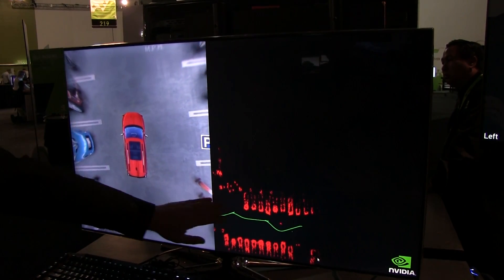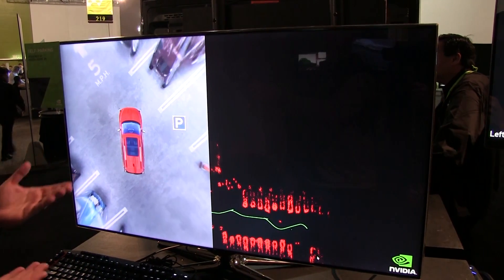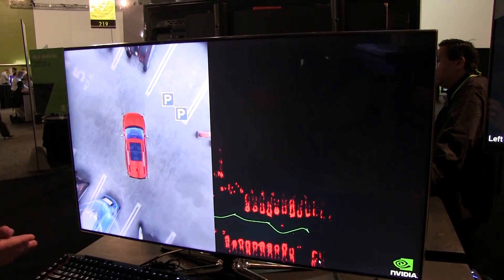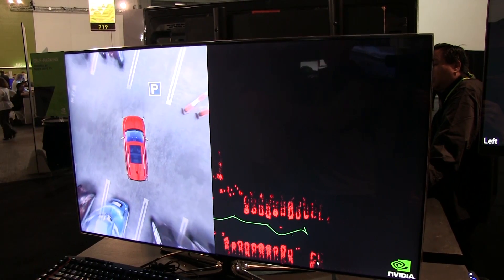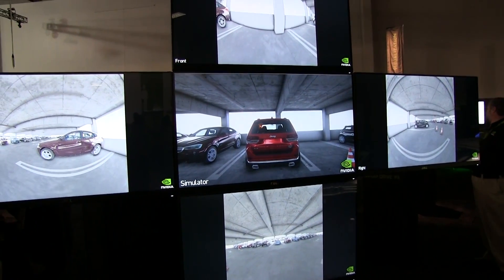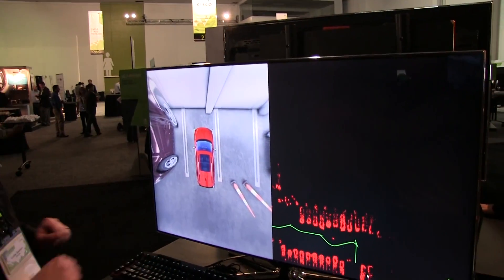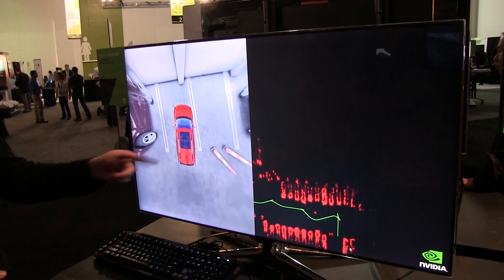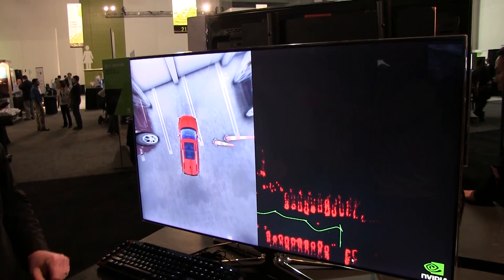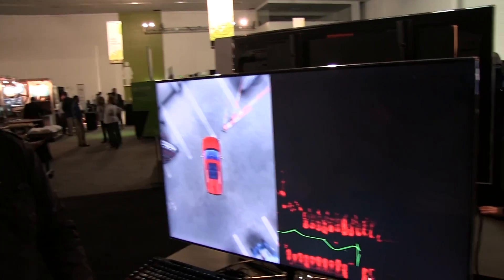From here we can come up with a map of what the actual obstacles are — you can't do any kind of path planning without knowing what the obstacles are and the structure of the environment. We see that it avoided the parking spot that was reserved for Tom, but it properly found the one next to it. And now that you're done with work, you can actually tell your car to come on back to you — we've said un-park and so it's going to find its way back.